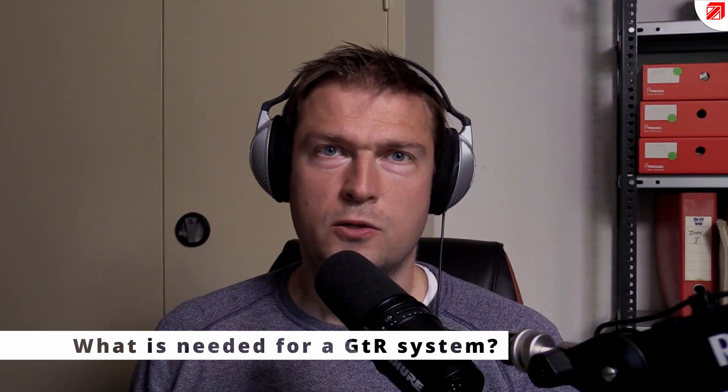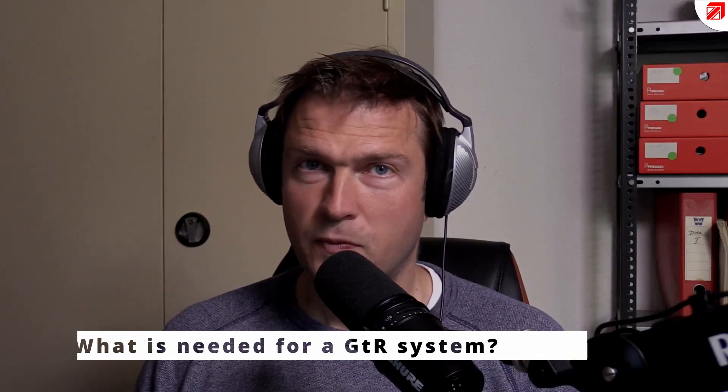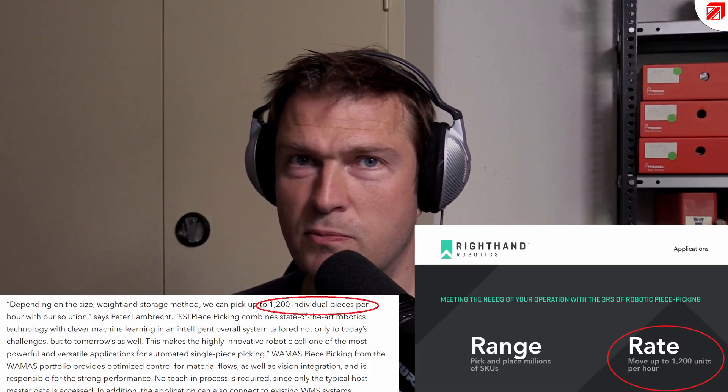What's that extra infrastructure, and what's the cost? First and foremost, you need a powerful ASRS to feed the picking robot, and that's expensive. With the pick rates touted by robotic vendors, you could dedicate an entire aisle of a single-level captive shuttle to each robot — that's another €1 million per robot. Add another €100,000 to connect the robot to the shuttle aisle, the conveyor loop, and the rest of the system.